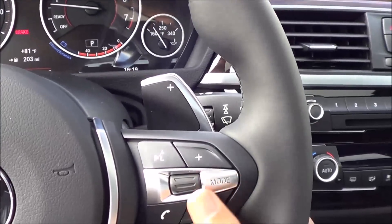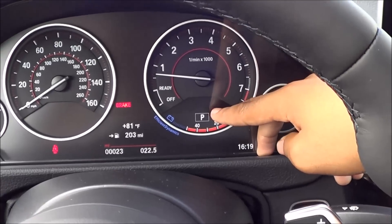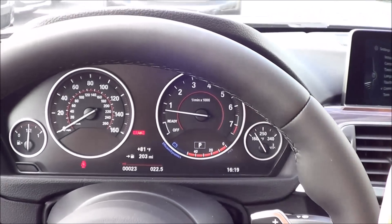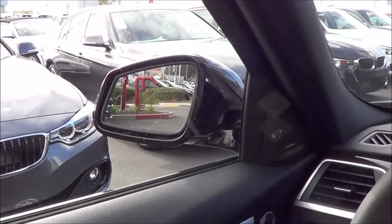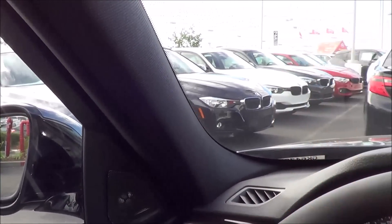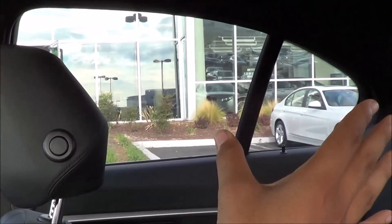It's all controlled by the buttons on the steering wheel. You have your digital clock on the side, and it shows you what gear you're in, as well as your Efficient Dynamics display. Overall, I love the instrument cluster and the gauges. As far as visibility goes in the 3 Series, visibility is excellent — there's no sloping roofline. The side glass area on the front windows is excellent, the A-pillars are pretty thin, and rearward visibility is great with lots of glass area all around.